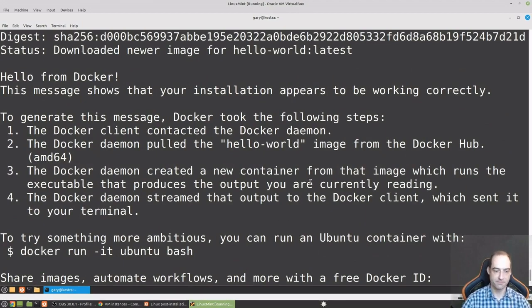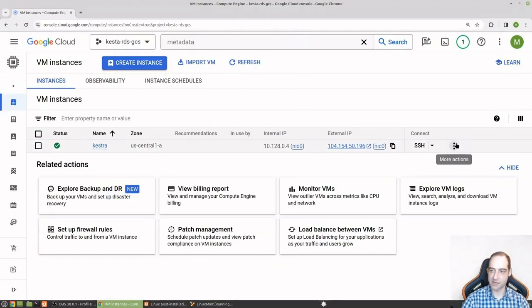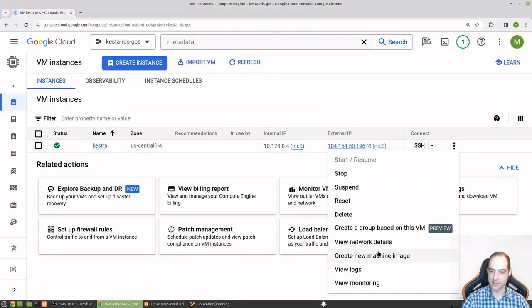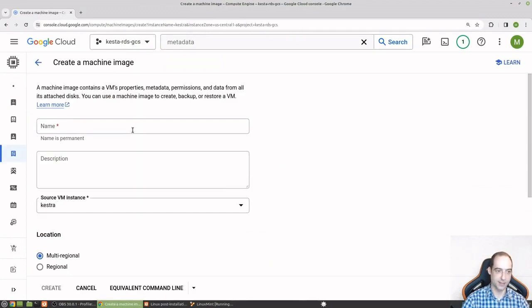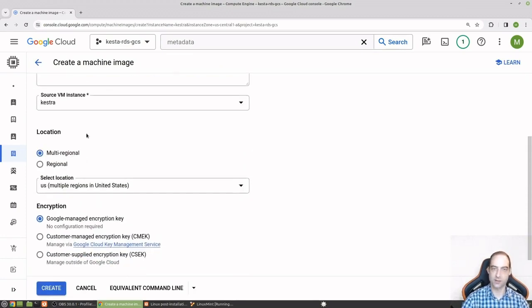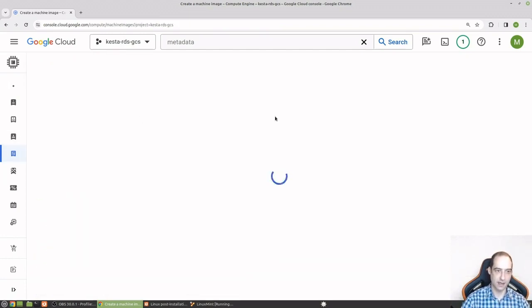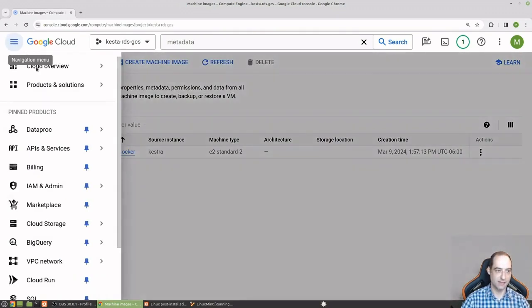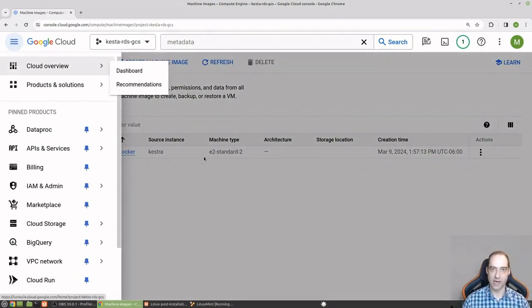As a short aside here, if you plan on playing around, breaking things, now might be a good time. You can come here and create a new machine image, and you could just call this Kestra Docker. Doesn't need to be lowercase, no spaces. That's where the image is going to be stored, kind of like a Google Cloud Storage bucket. You could choose the appropriate one and then create. I guess I could have skipped that, but then say you put this down for a while, want to come back, don't need to sit through the install again.